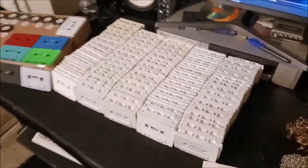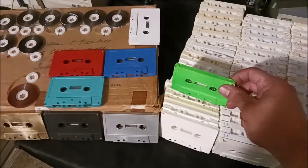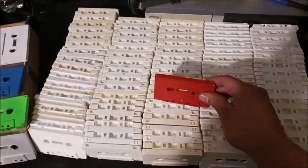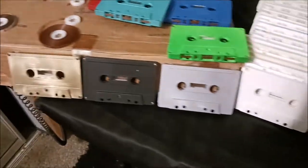Alright, so now it's time to spray paint. I think I'm gonna go 25 green, 25 blue, 25 red, 25 teal. I don't really want to do no black, silver, or gold.